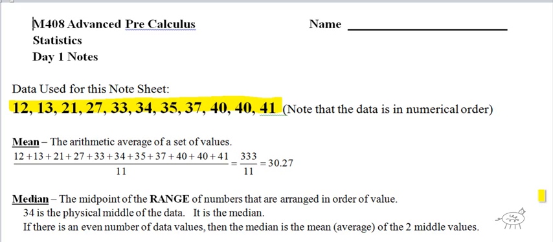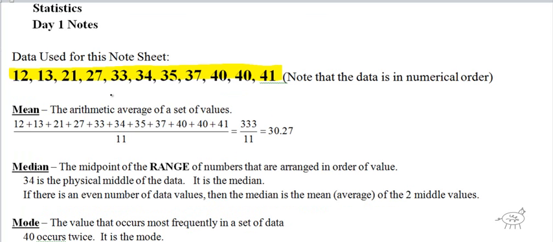All right. So the first thing here is the mean. It's very scary because it's mean. The average, or the arithmetic average, of a set of values. Basically, it's what you guys know already, right? You just add all the numbers up and you divide by the number of numbers and you get your total. So there it is, all the data on top there, divided by 11. So 333 divided by 11 is 30.27. That is the mean, okay?